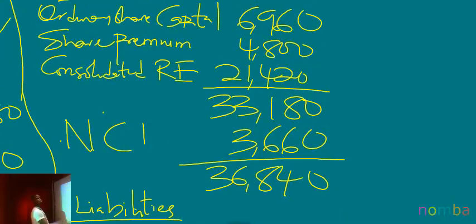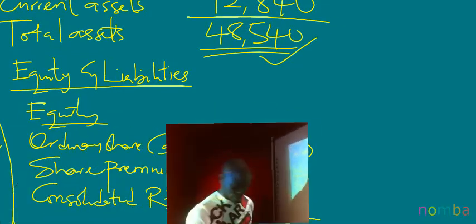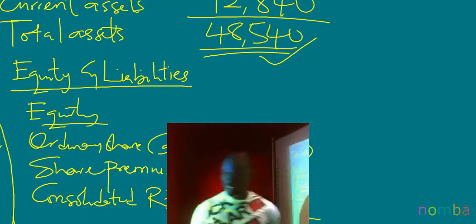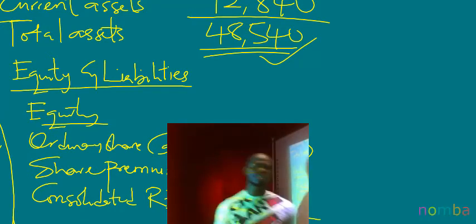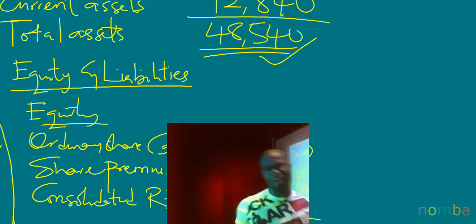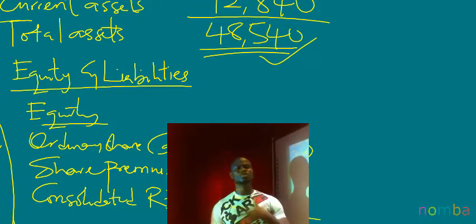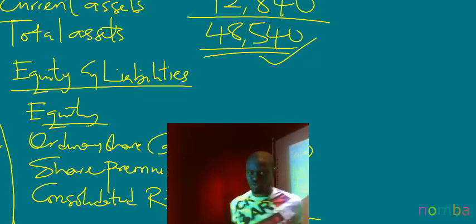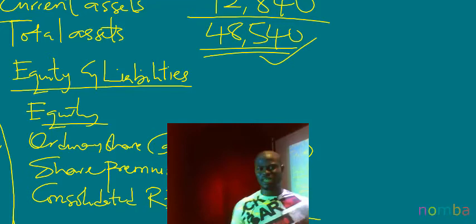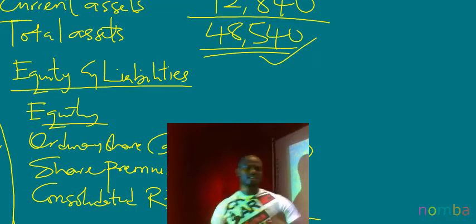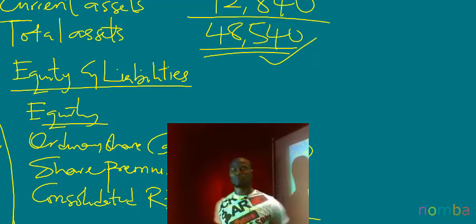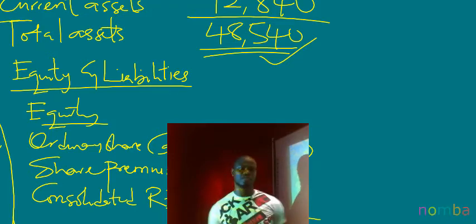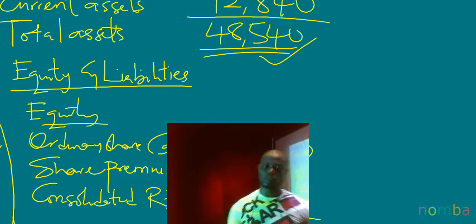So now, we are through with this consolidated statement of financial position. You see, in the exam, it could happen that your figures will not jive. The total assets will not be the same as the total equity and liabilities. Please, you need to move forward. You don't want to start looking for the figures up and down. You need to go on to the next question. Don't spend too much time on that. As soon as you see that it doesn't balance, just move forward and go and spread your tentacles. Get marks from other questions instead of wasting too much time on a particular question. That's the advice I will give to you.